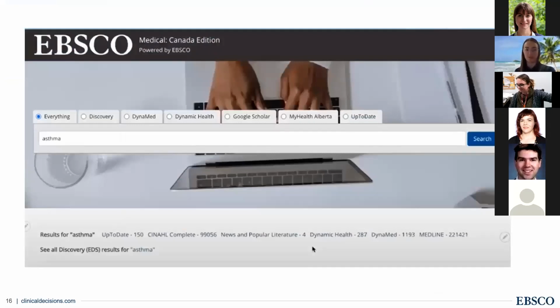So there are two things with Stacks I want to point out. I think the first and most exciting one is we've given you improved access to all of your resources using API and discovery searching. On any content you want, whether it's a point of care tool, journals, internal guidelines, internal repositories, or any of our in-house Stacks content, that can all be integrated and searchable. And we work with any partner in source too. I just wanted to point that out. So you can access all of your content from one single search bar.